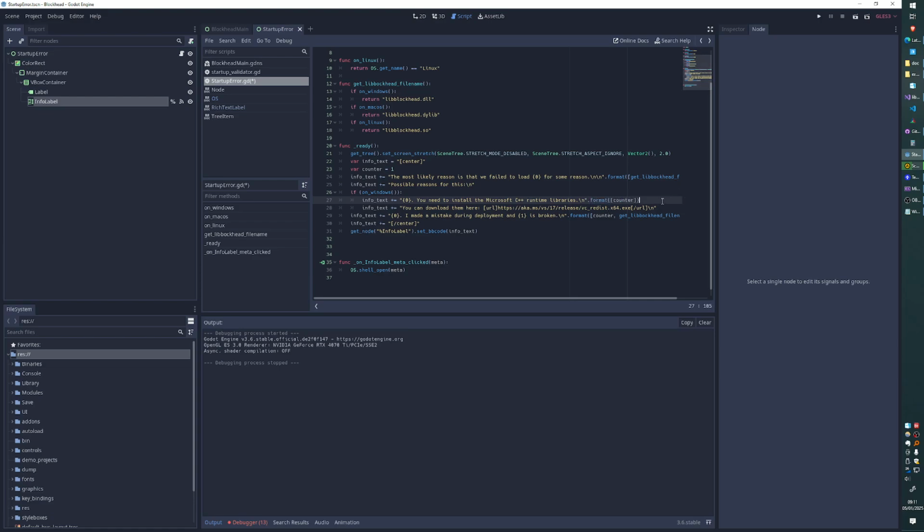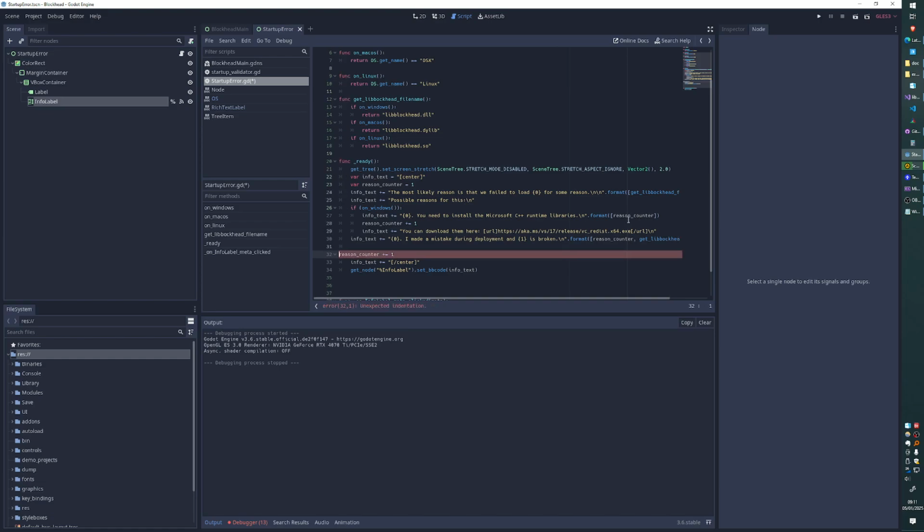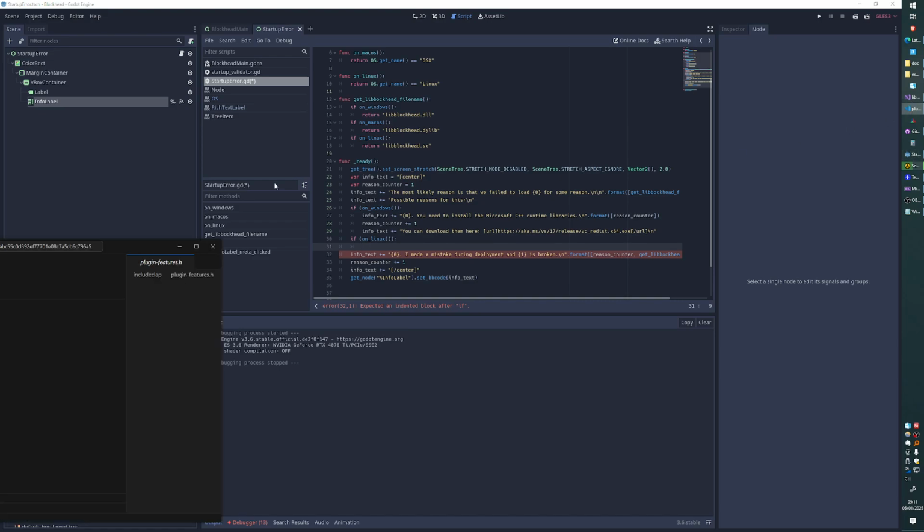Where are you, my baby? On Linux, one of the reasons could be that glibc, something to do with glibc.